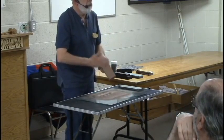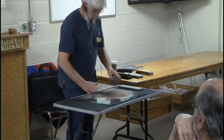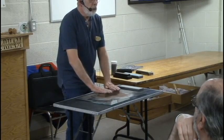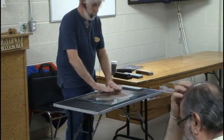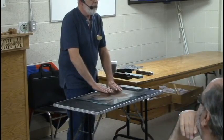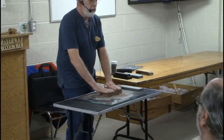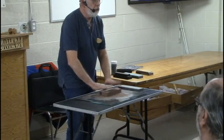How much force do you apply? I'm actually putting quite a bit of force. If you're just starting with it, don't put a lot of force to it, because then you get uneven. But I've been doing it a long time, and I pretty well have an even pressure on both hands. But notice I use my fingers on this flat. So it gets an even pressure on the stone so it doesn't rock.